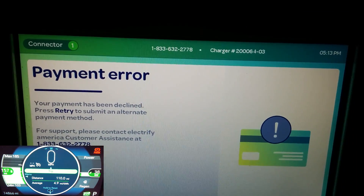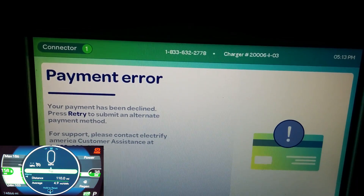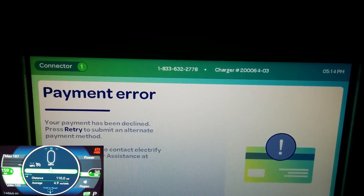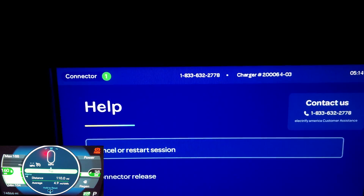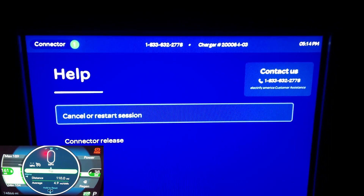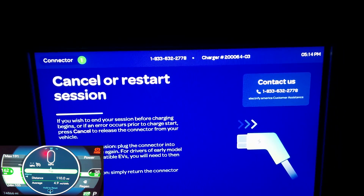The other charger, number two, worked but it was a little bit finicky. It asks for your phone number and will text you receipts and things like that. I don't know if that was what caused the error, but when I tried it the next time without doing that, it was able to activate just fine. I wasn't really able to get any of that on video because I was on the line with their customer service. I've heard various reports that Electrify America's customer service isn't available 24/7, but it was 5:30 Pacific Standard Time on a Saturday and I was able to get assistance — and this is leading into a holiday weekend, so maybe they're getting a little better about providing support.